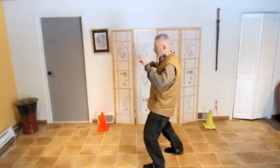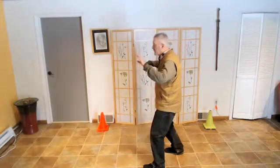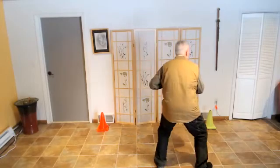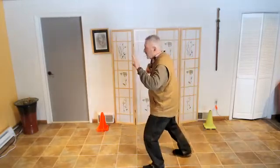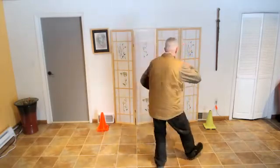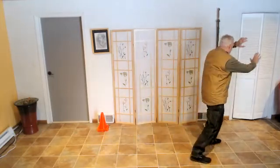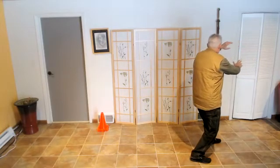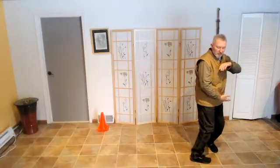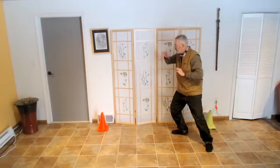So we're starting out in single whip. Oh, I'm sorry. Starting in single whip. Shift the weight back, pivot on the right foot. Right foot steps open, stepping through. Fair Lady Works the Shuttle. Shift back, roll back. Pivot the left foot in. Toes are pointed towards each other. Stepping through. Fair Lady Works the Shuttles.